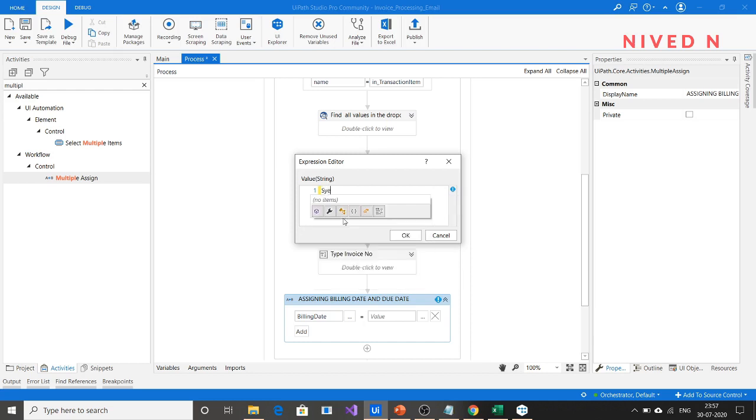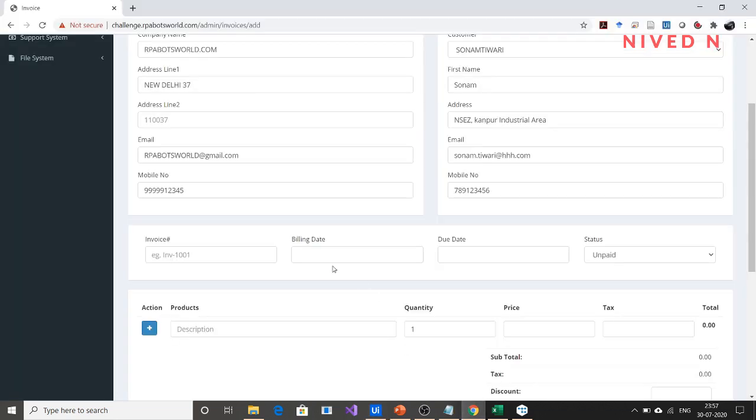You can specify System dot DateTime dot Now dot ToString. Actually, what this code does is it prints the current date, and we are converting it into string format. Now we want to specify the format of the date. If you look here, what is the format of the date?